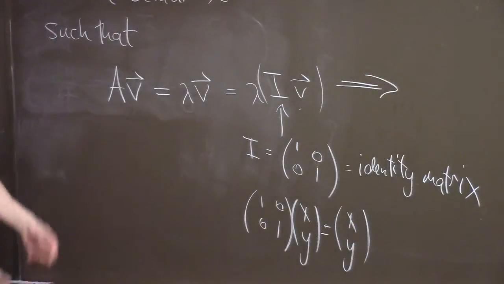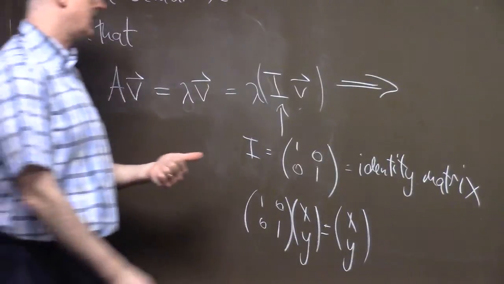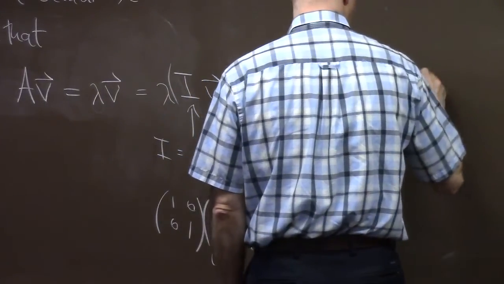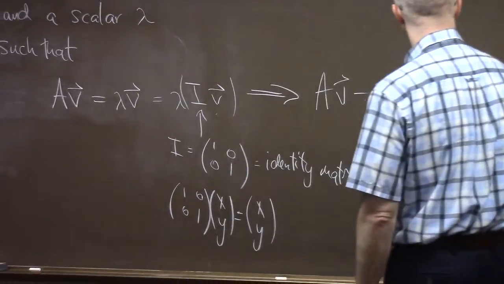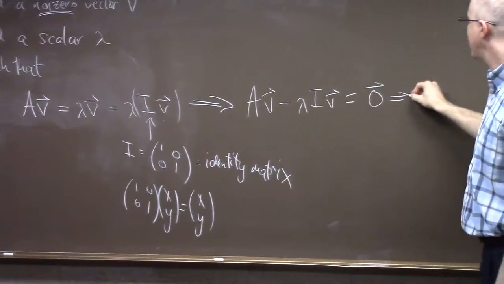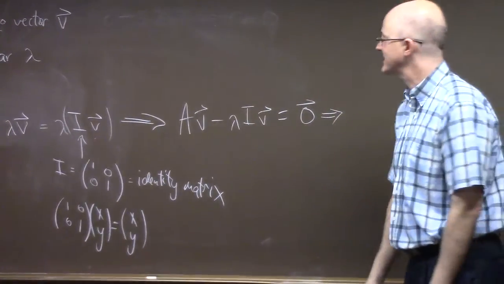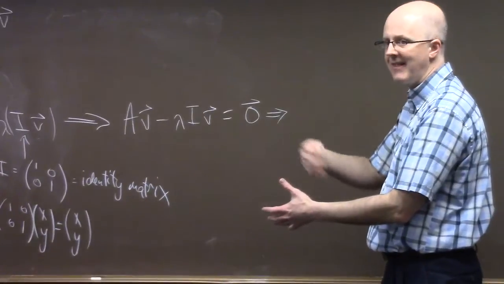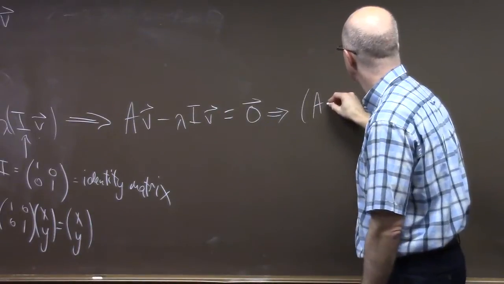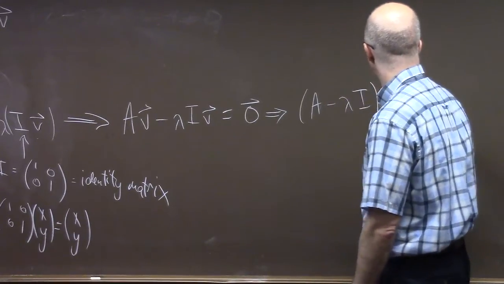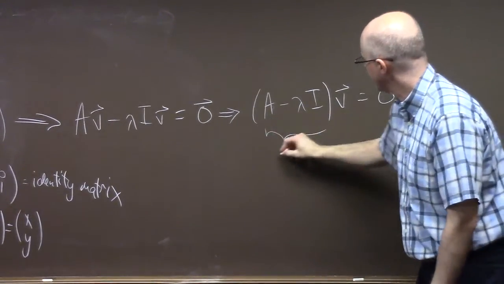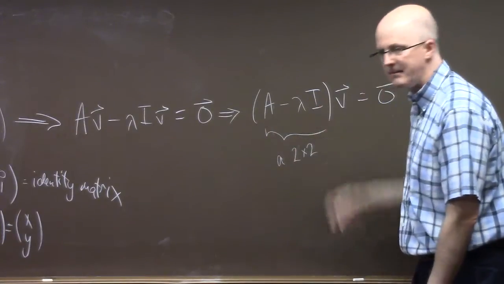because I can now rewrite this equation, first of all, by subtracting lambda times I times v from both sides. To make it look like this, where the right-hand side would become the 0 vector. Then I can factor out a v, that's why I put the I in there, so that I have a matrix involving a, lambda, and capital I times the vector v. I can factor the v out here. I can write this in this form. Now this is just a matrix, a 2 by 2 matrix. We can figure out what it is. It does depend on lambda.